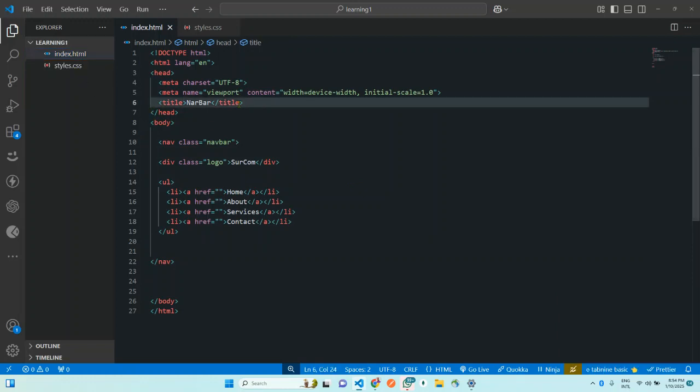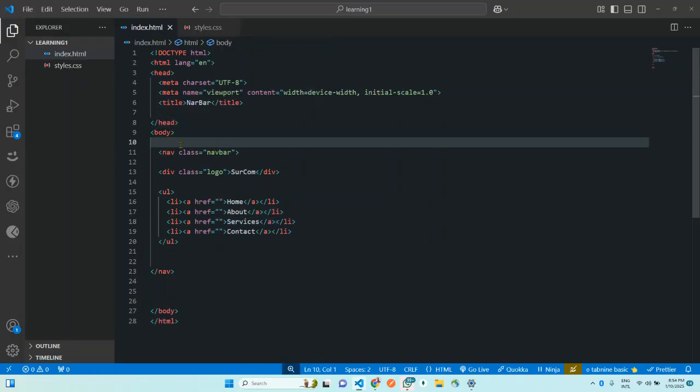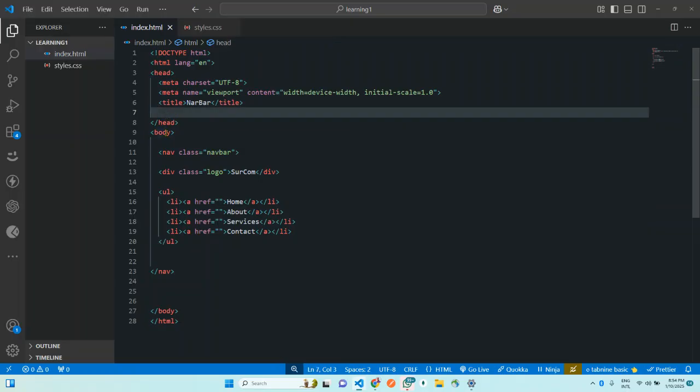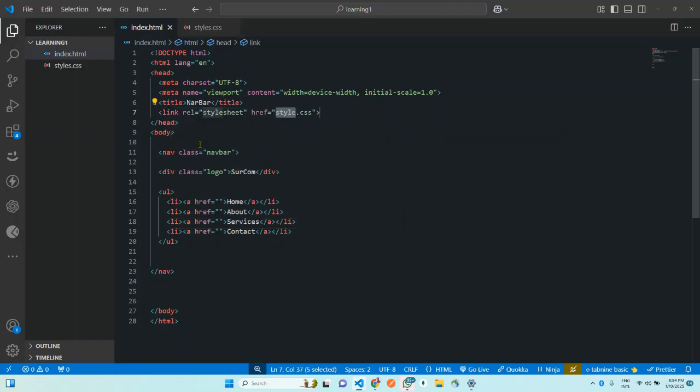So how do we do that? After this title inside your head section, you are going to link your CSS. I even told us the shortcut, because we are using boilerplate. Once you write link, you will see it pop up with a favicon and CSS. Click on that CSS and make sure the name written here is the same as the name you saved your file with. Here the name is styles with an S at the back, but there's no S on this one. So let me add S to it.